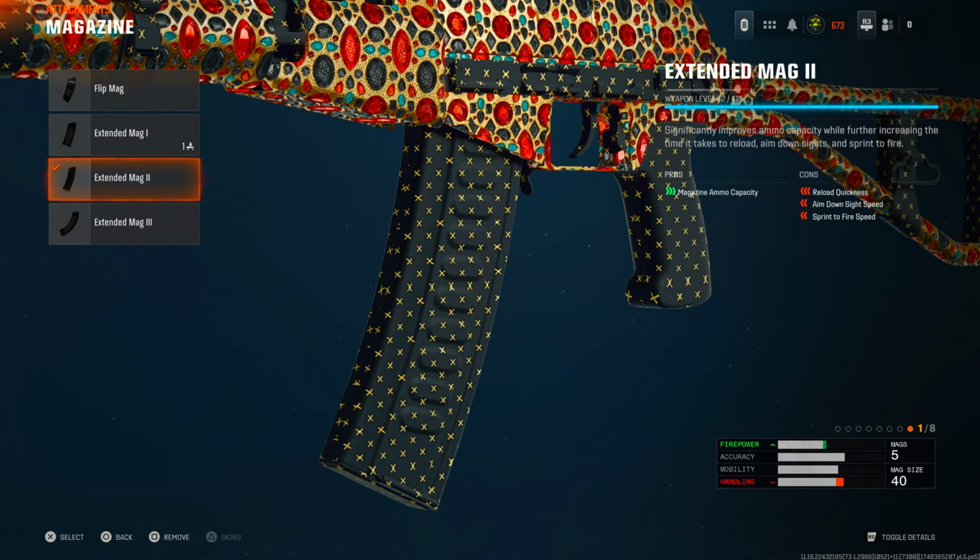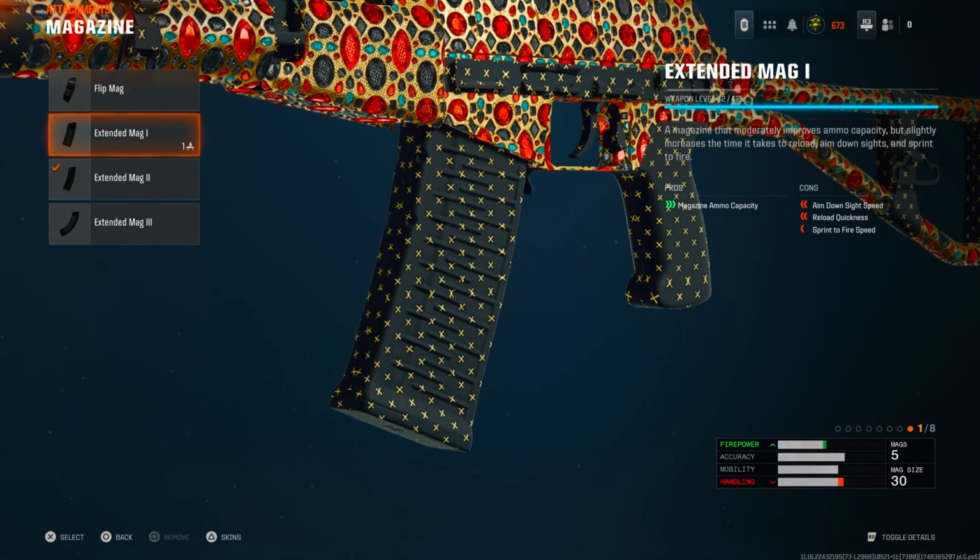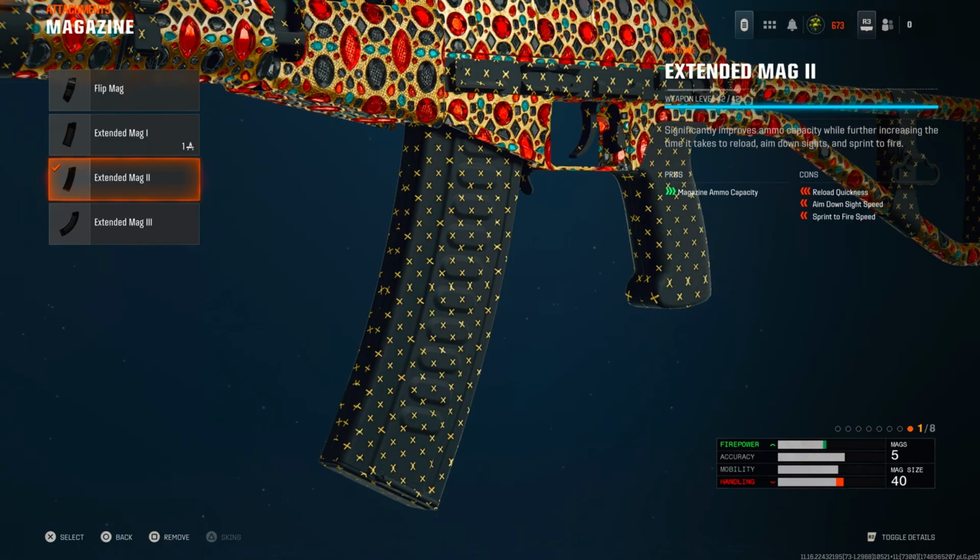For my next attachment for my magazine, I had the extended mag 2. I personally think this is the best option to go with because you are gaining 20 extra rounds. I really feel like with the extended mag 1, you're not going to really get into too many engagements with this thing. You're always going to have to run back and reload. But with the extended mag 2, you're going to be able to get some crazy speeds. So make sure you guys are using this.